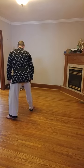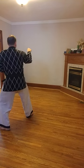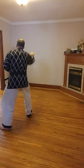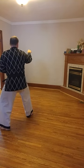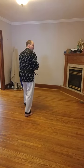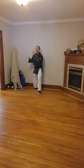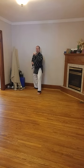So now you're in L stance again. From this position, it repeats. So jab punch with that lead hand. From there, left leg front snap kick, put the foot down, jumping front snap kick, and then pivot the long way around, forearm guarding block in an L stance.